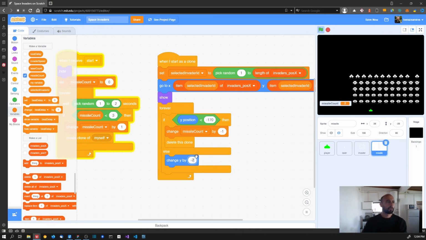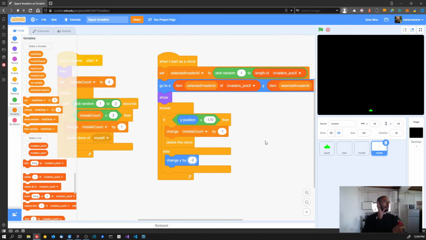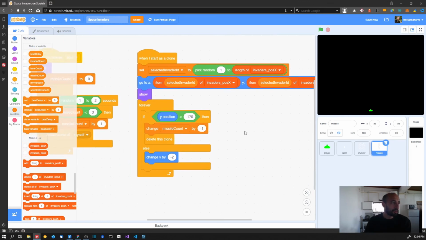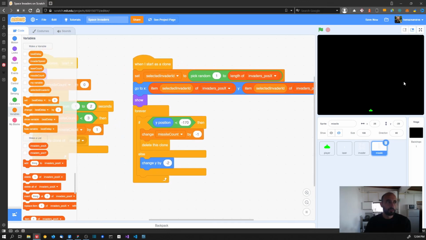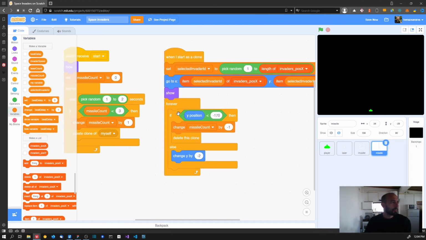I'll see what's happening. So we have the missiles. We are inserting the missiles on the correct position, at least I think so. I need to check why some missiles are coming from I don't know where. And we are moving the missiles, destroying the missiles, and resetting the count. And here I'm gonna put maybe -5, since -8 was a lot. So now we are shooting the missiles. And yes, this is it so far.